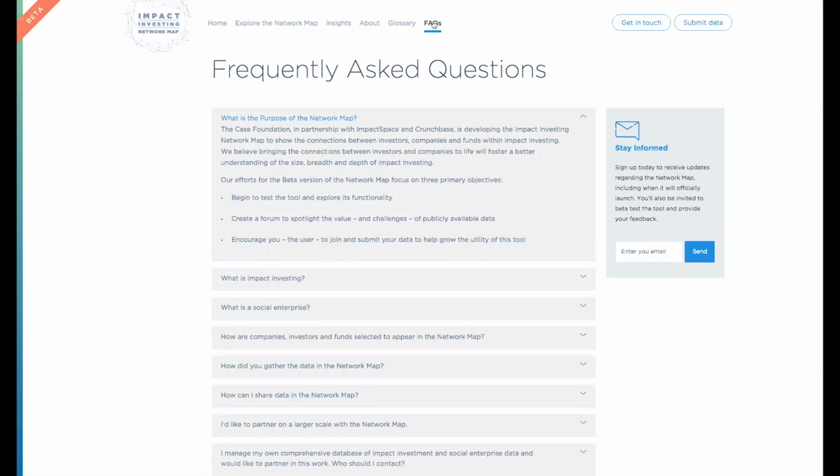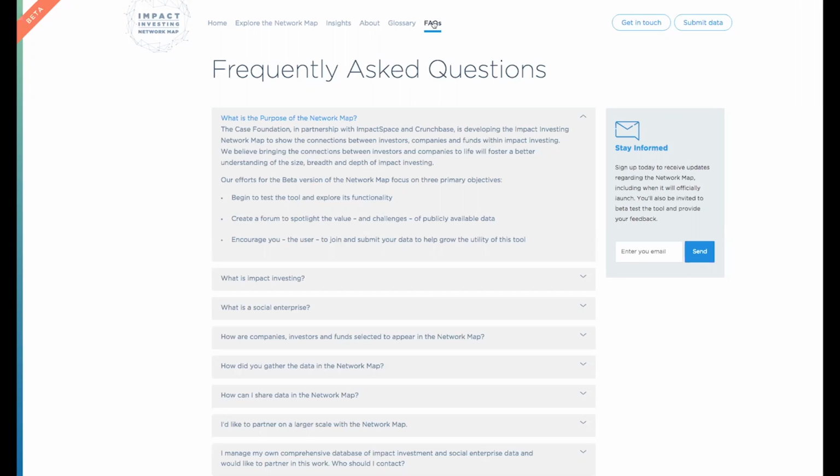We also got a question on whether mission-focused nonprofits are considered companies, and whether this means that all nonprofits that support access to education would necessarily pop up. Let's answer that in two parts. Nonprofits are included in the company view of the network map. The decision on whether all nonprofits that support access to education would pop up depends on two things. One, if they've submitted their information into Impact Space, and two, whether they have identified objectives under access to education.